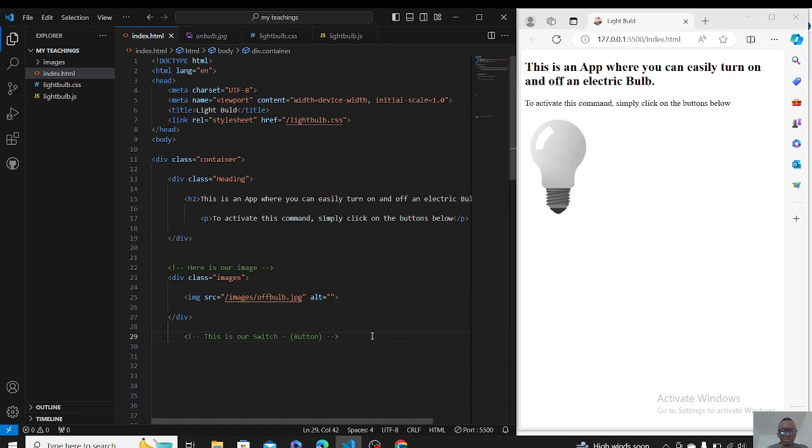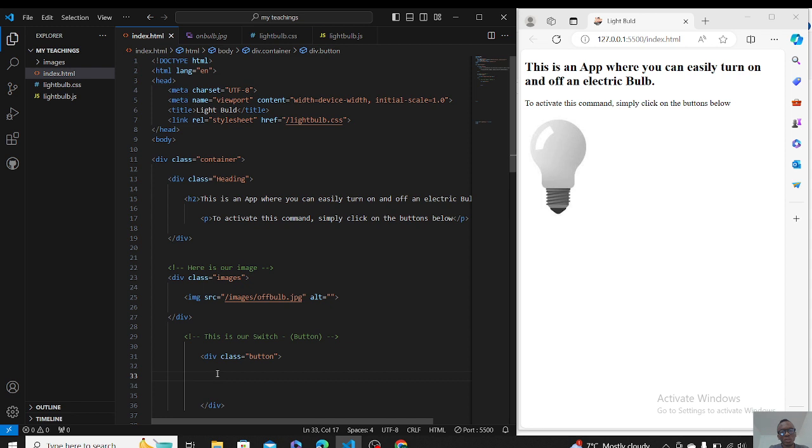Here we create a div for our button. We can say dot button, and enter. We'll be creating three different buttons. One would be the on button, that is the on switch, while the second one will be the off switch.